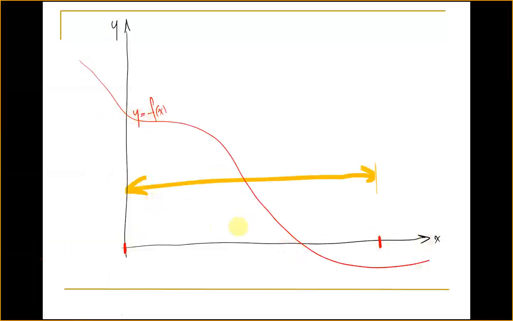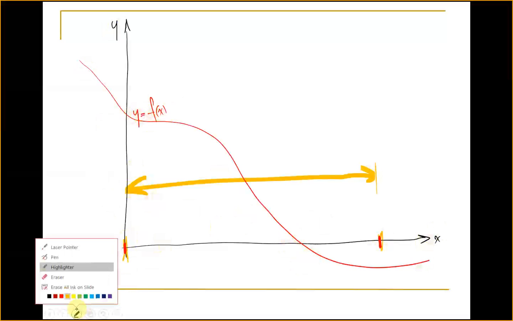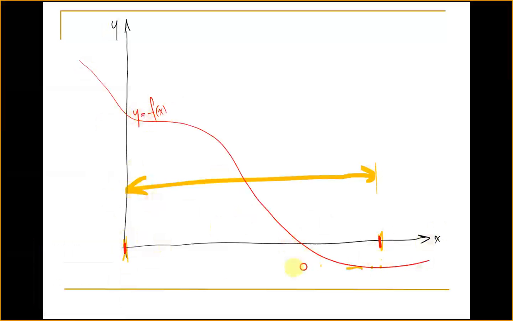You want to know where is your answer. The procedure of bisection is to start out with your original range, then you're going to break it into two. First of all, you calculate the y's for both of these. So this y is going to be a negative value, and this y is going to be a positive value. Whenever you do bisection, the bounds must be of different signs.